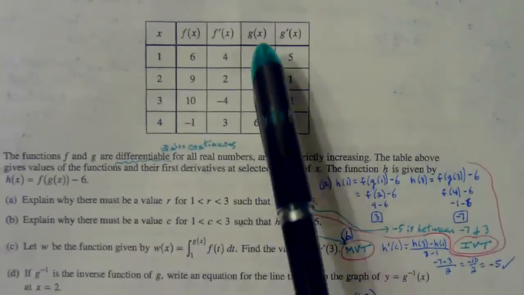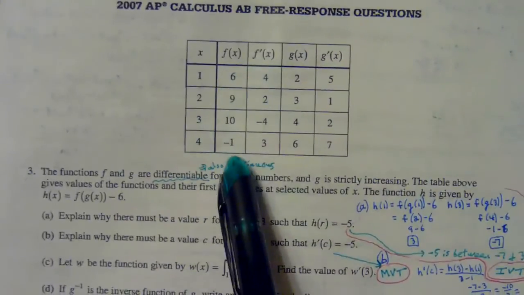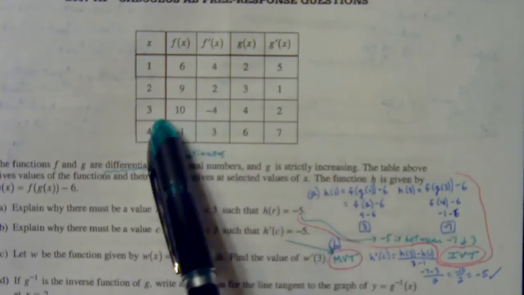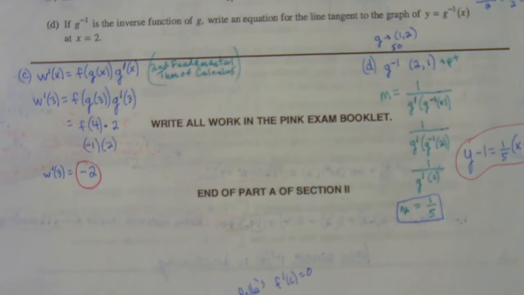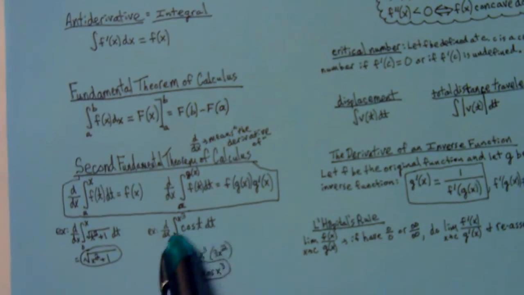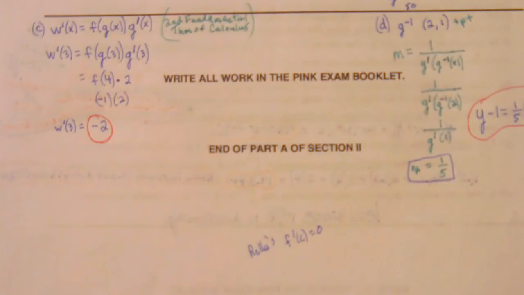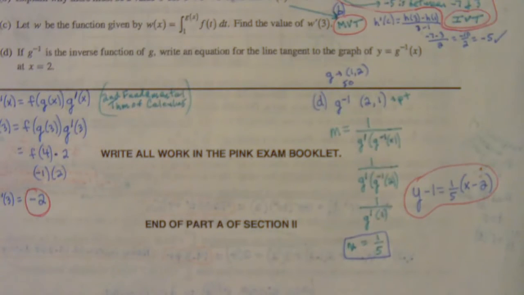G of 3 from our chart, G of 3, boom, is equal to 4. And I got to go f of 4. So then f of 4, boom, is equal to -1. And then G prime of 3, that's from our chart, G prime of 3 is equal to 2. So then you just multiply those numbers together. And then that's a pretty good problem for us, as long as we're studying this blue sheet and we're looking at some of those examples and we're memorizing those, because it's not like we did that every single day when we did our normal integrals and when we did our derivatives right there.